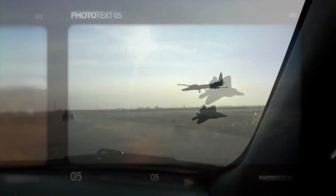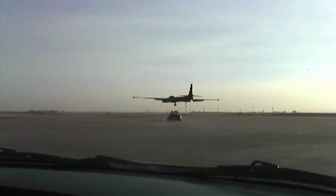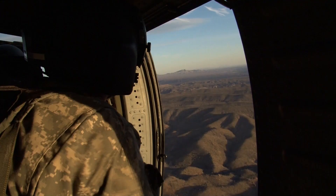We get very unique opportunities in our group to travel to places and experience things that I would never do on my own. I have flown in the back of a C-130J off the coast of Dubai. I've traveled to Tucson where I got to fly in a Black Hawk with the door wide open at sunset.